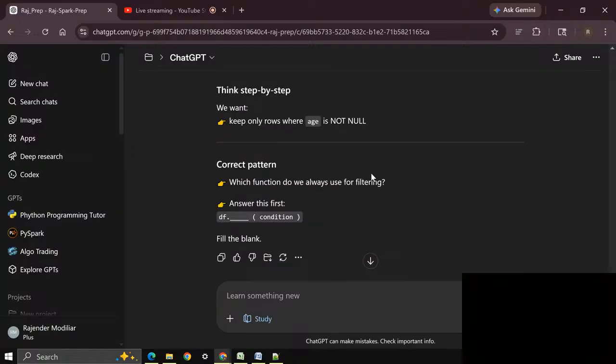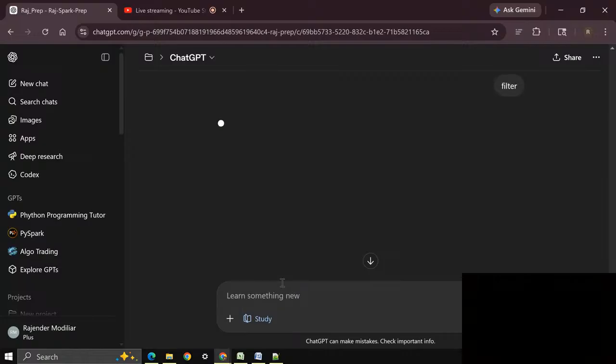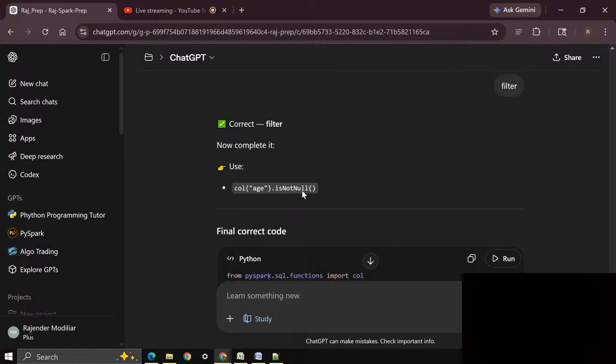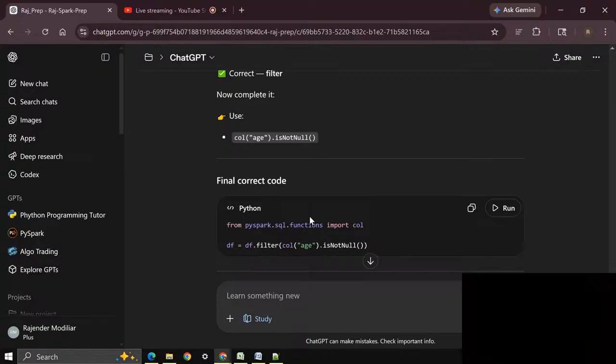So if that is the case, now here I think it is filter. Filter column dot age.